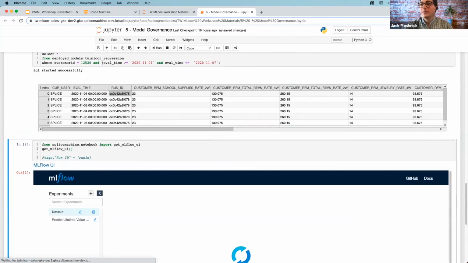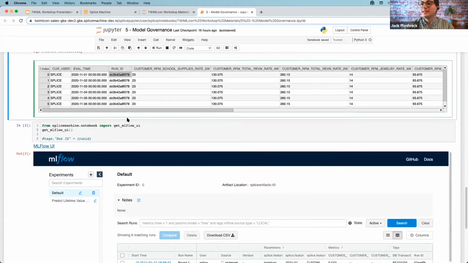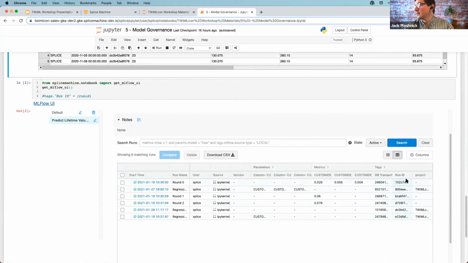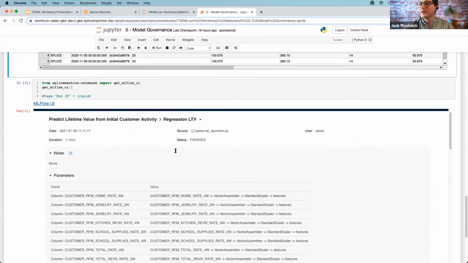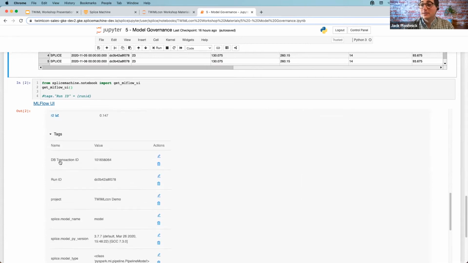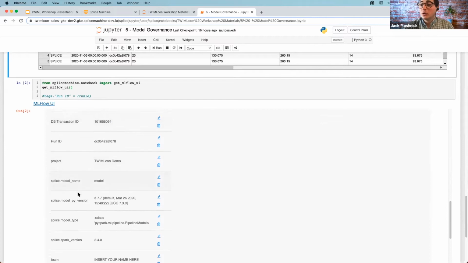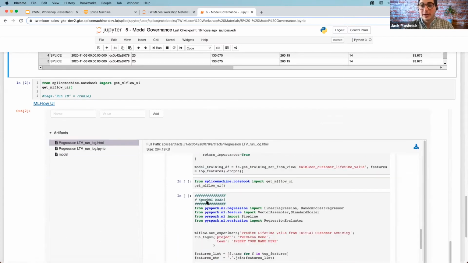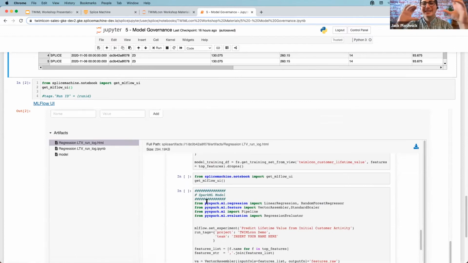So if I go back into MLflow, I can search for this run ID and find it in MLflow. It'd be this one here, and see what features went into the model. What is the accuracy of this model? What did the database look like? Who trained it? What Jupyter notebook was used to train this model? You have a full end-to-end story about why any prediction was ever made. Who trained the model? What features went into that model training? What features went into the model prediction itself? All of this is stored together in one place.